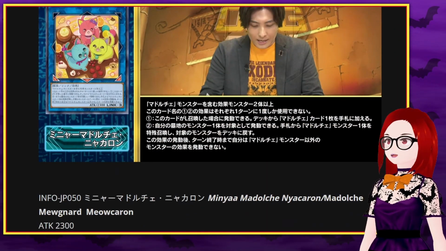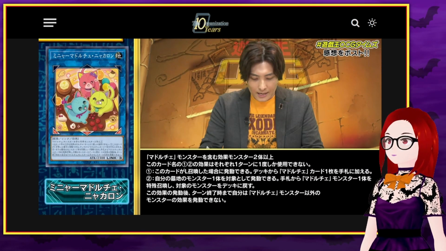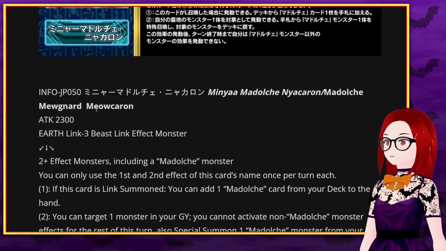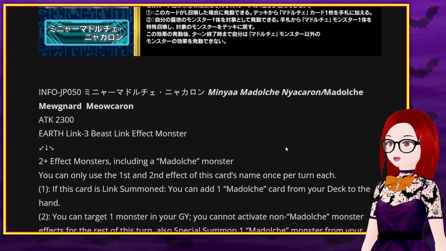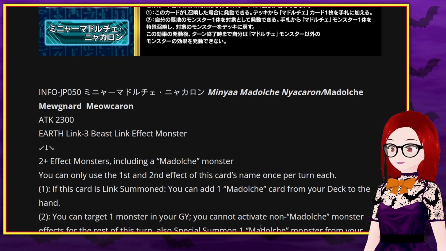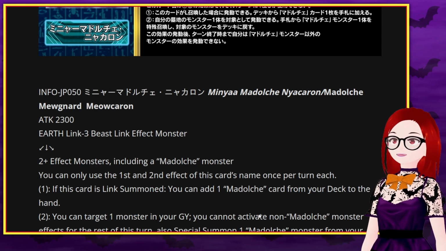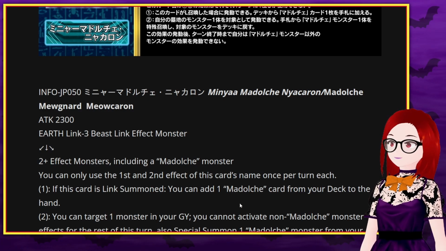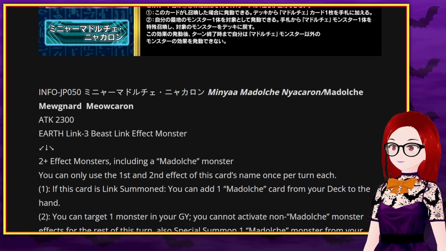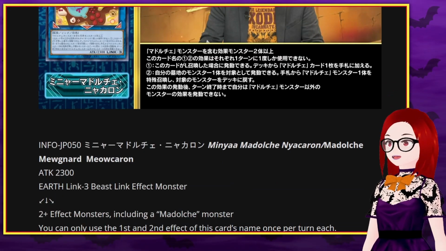Look at these guys. They're just little guys. Madolche Mugnard Meowcaron. Yeah, Yu-Gi-Oh. Are you sure about that one, Yu-Gi-Oh? Mugnard? Are you sure about that one? I believe Meowcaron. I don't think I believe Mugnard.